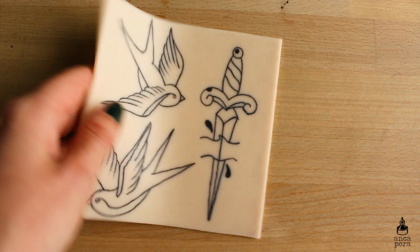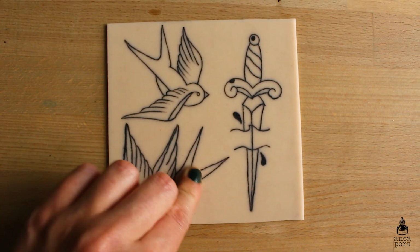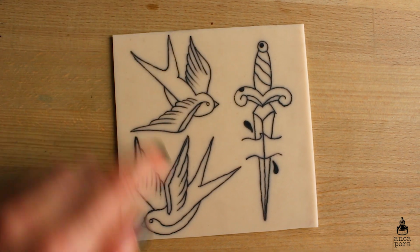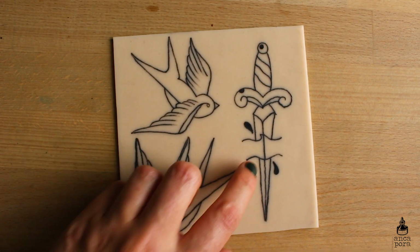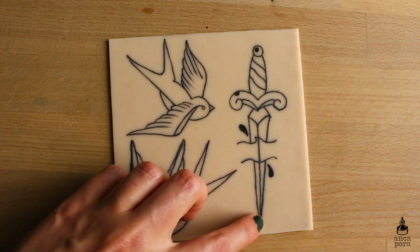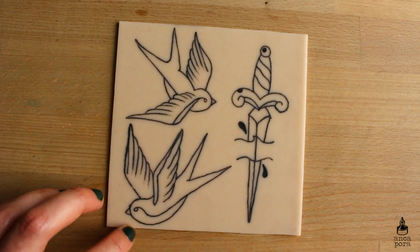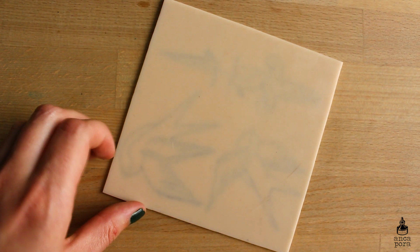So this is the attempt I did in this video. The lines are pretty shaky and not very even. As you can see, some are really not straight, the dagger is very uneven and not symmetrical, but on the back, at least, the needle depth is better than the first 2 tries.